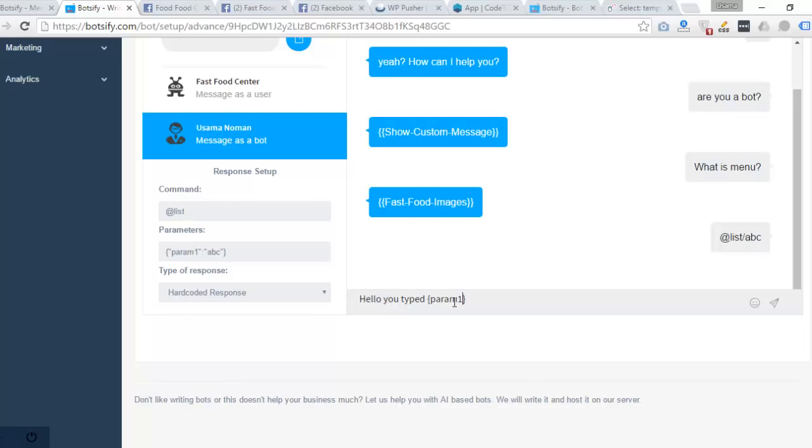Now as a chatbot, if I type hi, you type param1. Param1 is in single curly bracket. So that's the difference between templates and parameters. Parameters have single bracket and templates have double curly brackets.